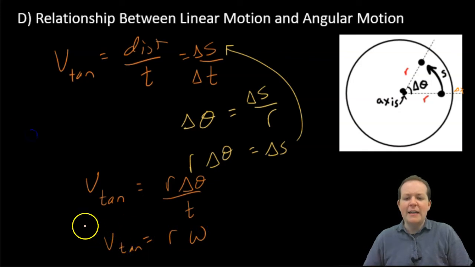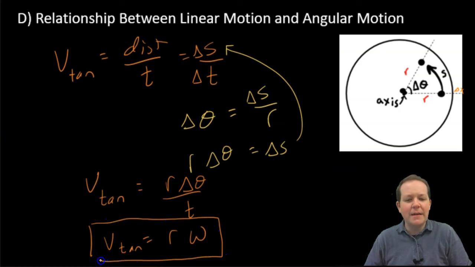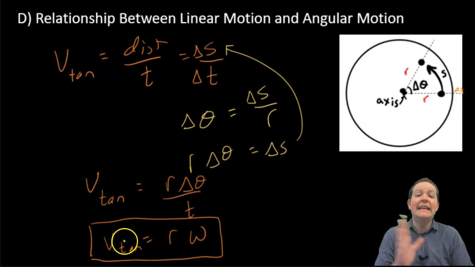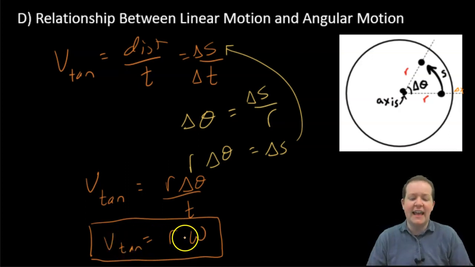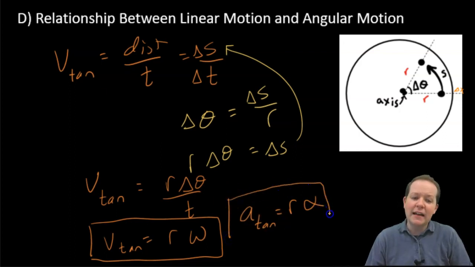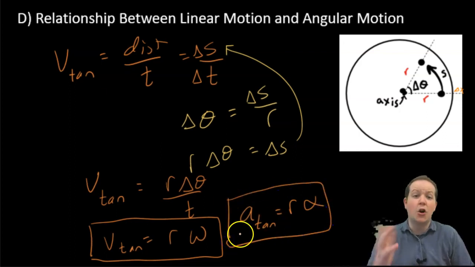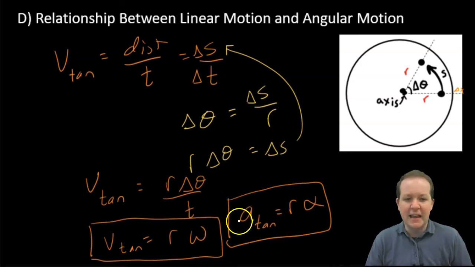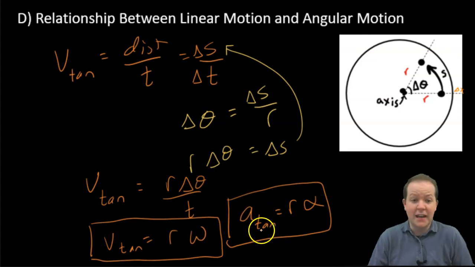So look right here. To be fair, this is not on the AP equation sheet, and you're probably not going to be asked to do a direct translation. You can pretty easily go from linear velocity, translational velocity, to angular velocity with this equation. And you have something very similar for acceleration. Linear or tangential acceleration is r times the angular acceleration. In my class, you might see a homework problem or two. If you're in a college class, these might be helpful. Not super often on the AP exam, but it was pretty easy to derive.